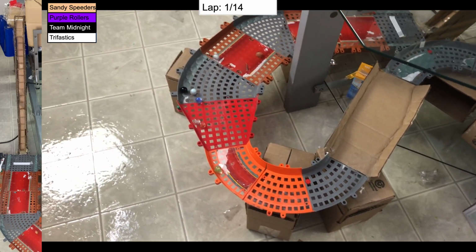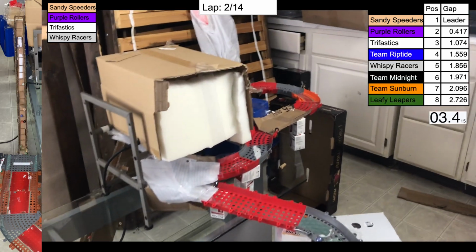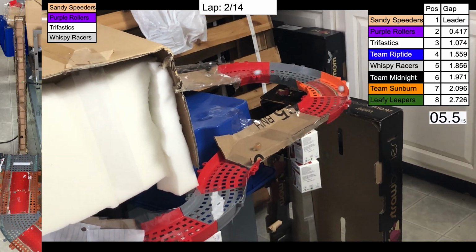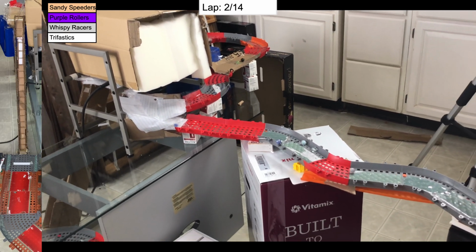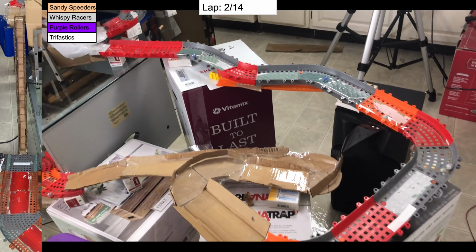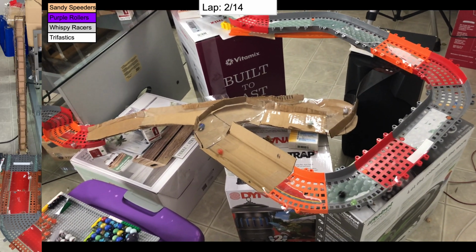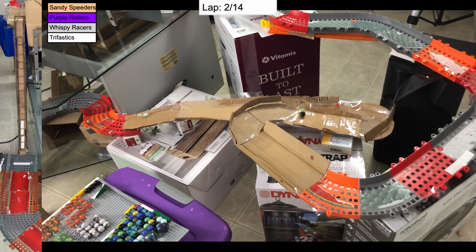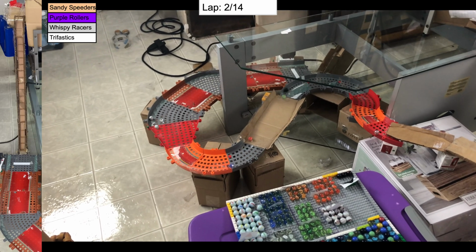Team Midnight, a nice move to 3rd place. Team Riptide already at 4th place. My goodness, a great start by them. Oh, actually, Wispy Racers have got right back in front of them. So, lap 2, Sandy Speeders are in first, followed by Purple Rollers, Wispy Racers, Trifastics, and Team Riptide. Oh, looks like Wispy Racers have made a move past Purple Rollers, but Purple Rollers get right back again. Looks like Sandy Speeders going into lap 3.